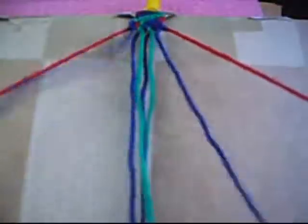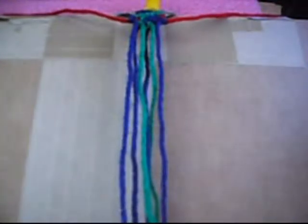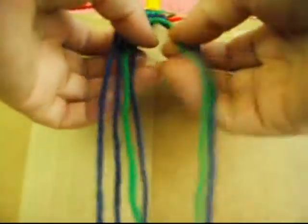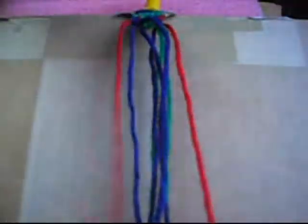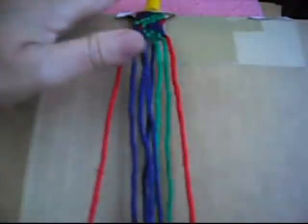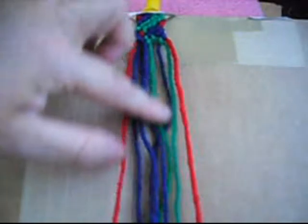So we put these two up, we mark it. Now we're going to make three from left to right, twice each one. We put the two back down, and like you guys see right there, that's the pattern. It looks like that. I know it looks very simple, but I like it. So I hope you guys like it too.